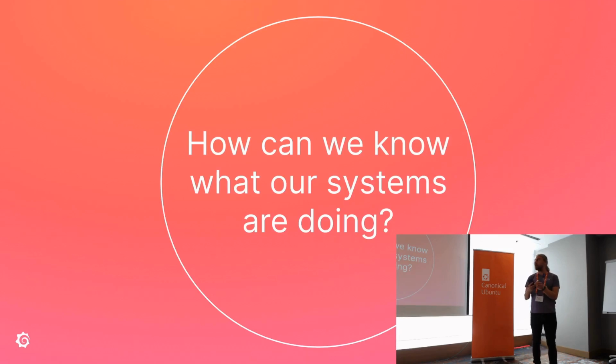So have you ever run a script from cron on a system, or from a systemd unit on a timer, or just running on a random box? It can often be very difficult to know when that system stops working, breaks, or doesn't perform as well as it should. Maybe if you had a bit of foresight ahead of time, you'd have set up cron to email you if a job fails, but that doesn't work if the job gets stuck forever, for example. And that's the question that observability is trying to help with.